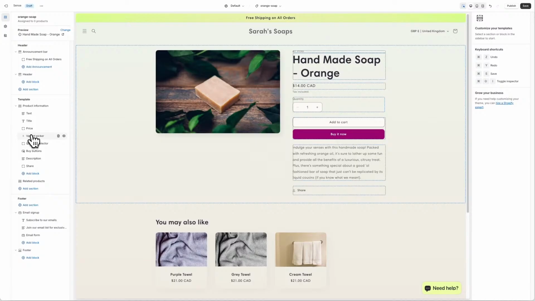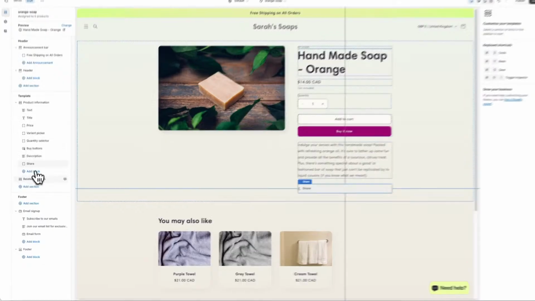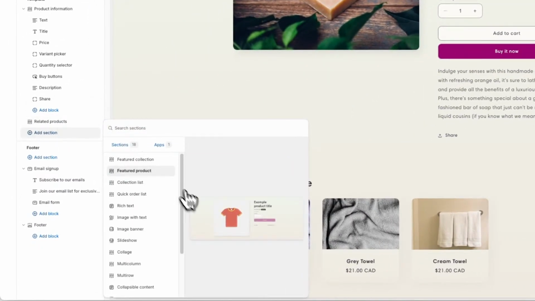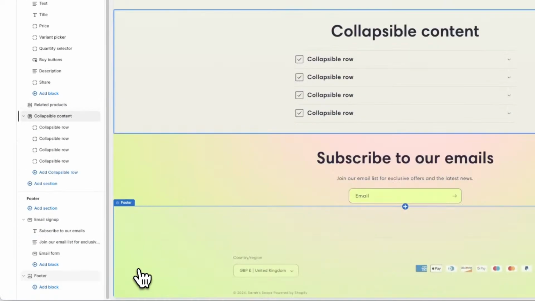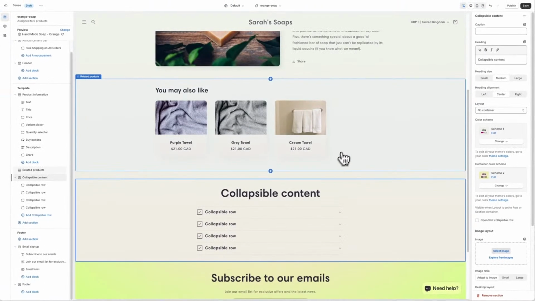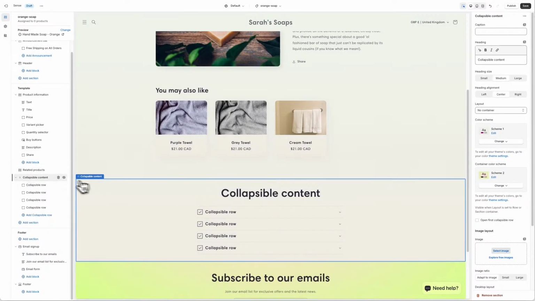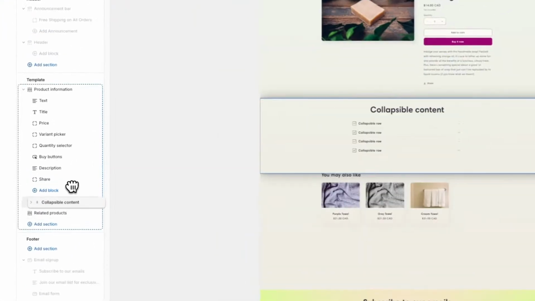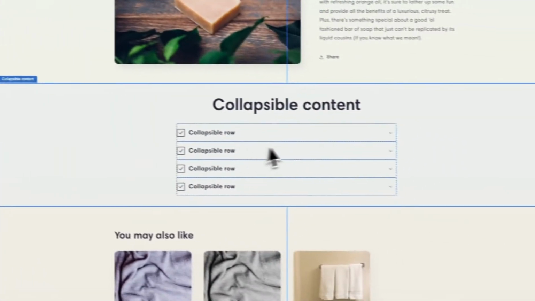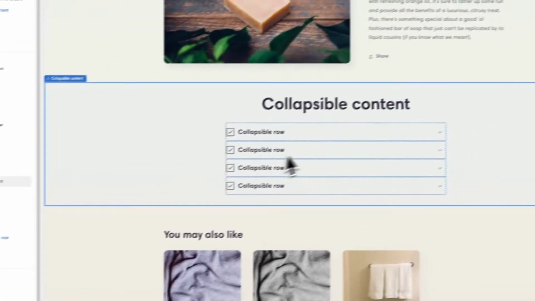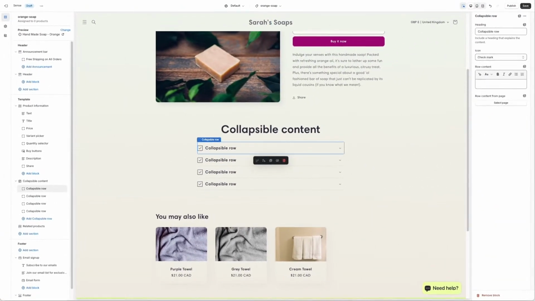And so it means you can apply a certain template to certain products only. For example, if we remember from earlier on, we were talking a little bit about the collapsible content. So for example, we could add that in here and drag it under here, and then under collapsible row, we could call that ingredients.